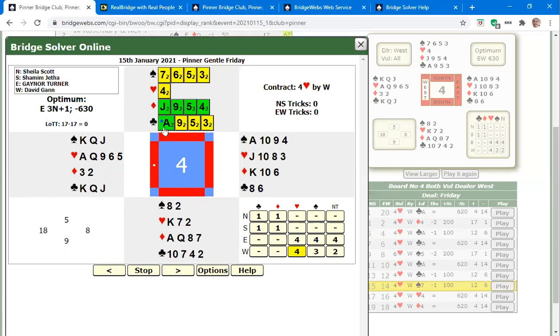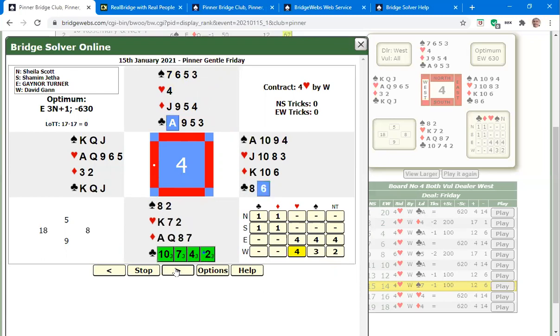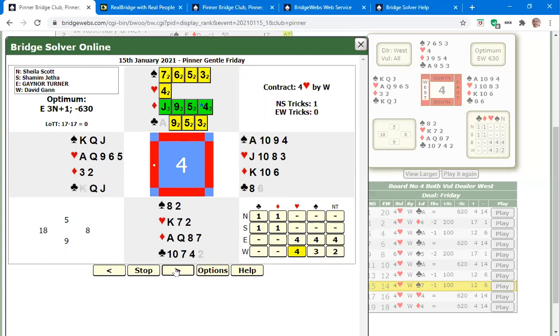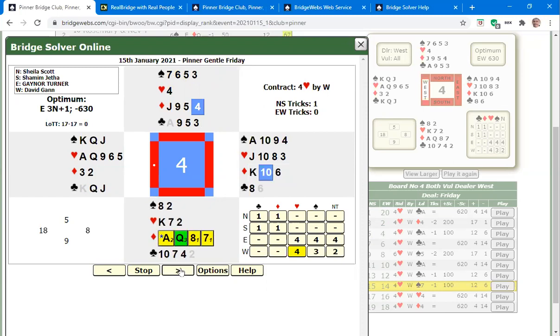And this blue asterisk by the ace shows what was actually played. And if you want to go ahead and play it that way, you click on these arrows and it will show how it was actually played, that's what they played. Now here it's showing that after that, North now switched to the 4 of clubs, which again was a good lead from their point of view. And again, you can see what was actually played, and at any point.